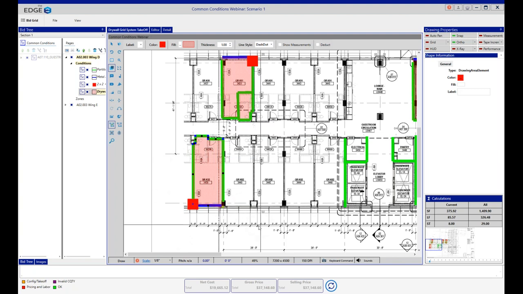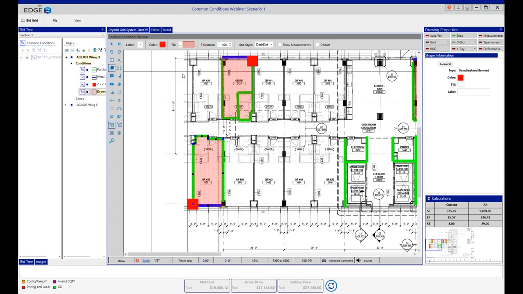Well, there we go. Now, at the moment, this room, and really even after I create the common condition, this particular room will not be added into that count. All the conditions that are associated with this are just like these green lines for the partition that I did over here. They're just sort of like add-ons to this page, but not part of the replicated common condition. But I can take a piece of what I've just done and create a common condition for that.